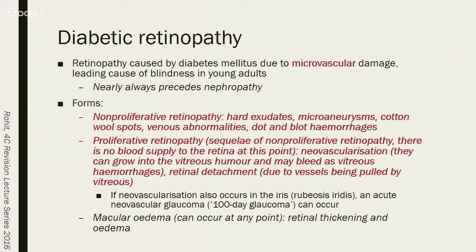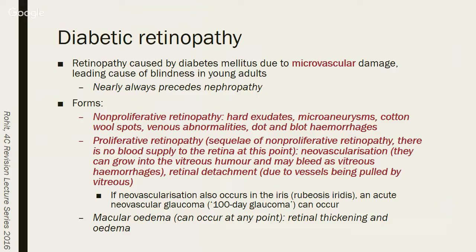So diabetic retinopathy is another big condition that could come up if they show you a picture because it's so characteristic. A lot of things go wrong, but I think it comes down to exudates and hemorrhages. And if you just remember exudates and hemorrhages, you can figure out what else is happening. So hemorrhages of all different types, exudates of all different types. And then in the proliferative stage, diabetic retinopathy affects not so much the choroidal vessels, but more so the vessels that supply the anterior 2/3 of the retina, right? So the vessels that come out of the optic nerve sheath.